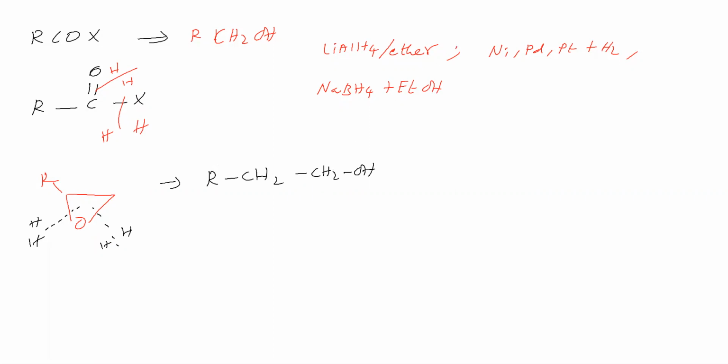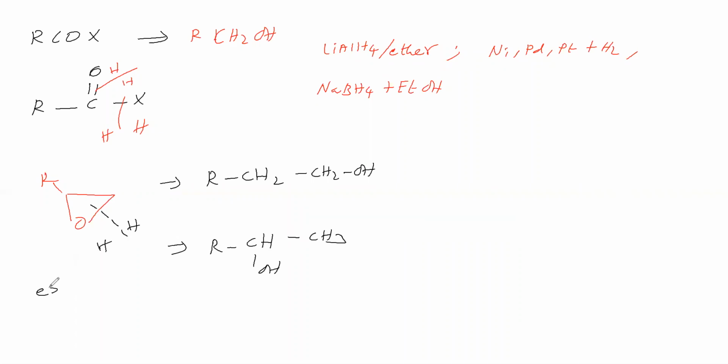Therefore here we want OH. Therefore what we have to do? We have to do like this, then only we will get like this. So we are getting another possibility also here. One alcohol we said; another possibility is this bond breaking, H and H. Therefore another possibility is RCHOHCH3. So here we will get two types of alcohol. Two possibilities are there in getting alcohol from epoxide.